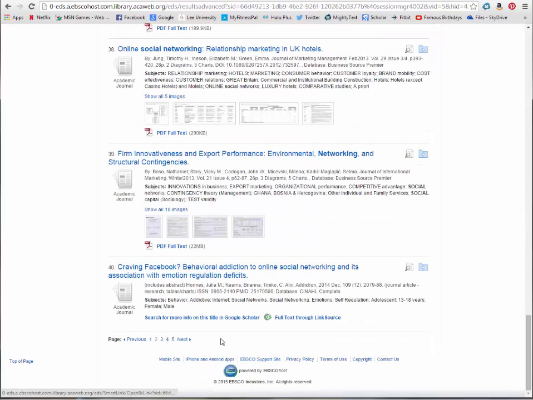If you click on the link, it will take you to Google Scholar and it will do a search for you. Sometimes you may find an article or a book, and again, we may not necessarily have the full text. It shows you here this link to try to find it through another database that we may have access to. Then you'll want to be sure to track which volume and issue you're looking for from this journal. It's very possible that we have a subscription to this journal, but we do not yet have the particular volume that you're looking for.